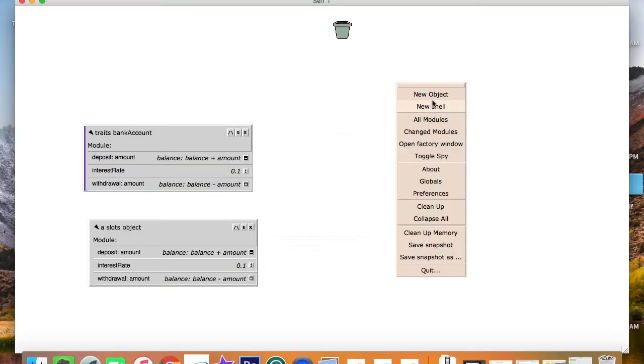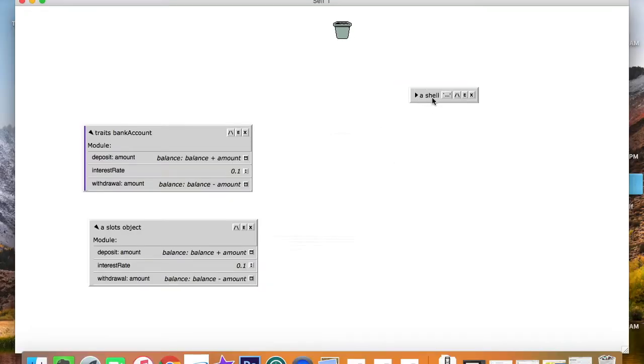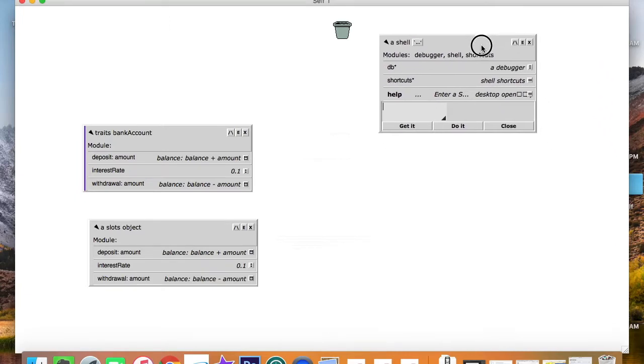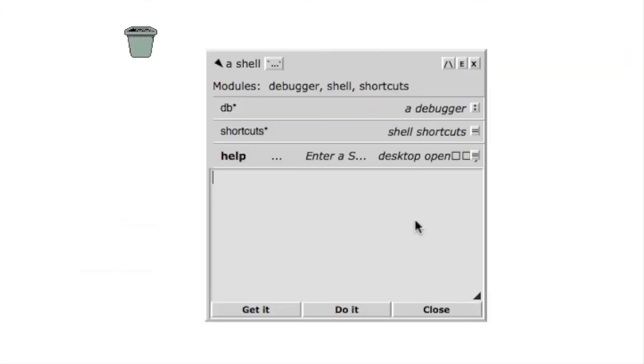Even though there is all this great GUI for creating objects and outliners and new slots, you could also just code in a whole outliner, and I'll show you how to do that. So here's shell, and if you remember last time we just did open close brackets and get it.